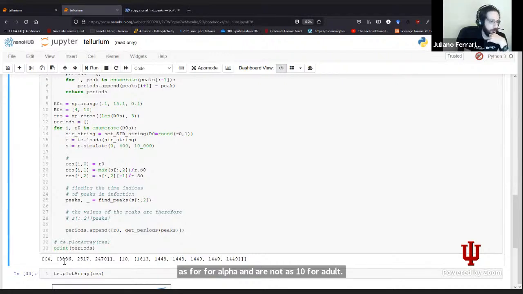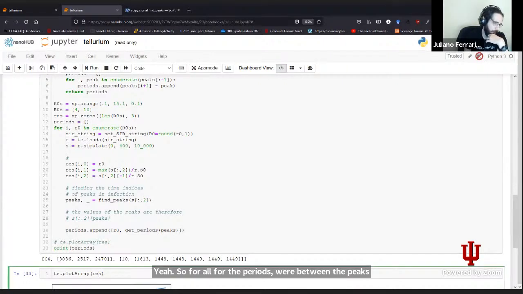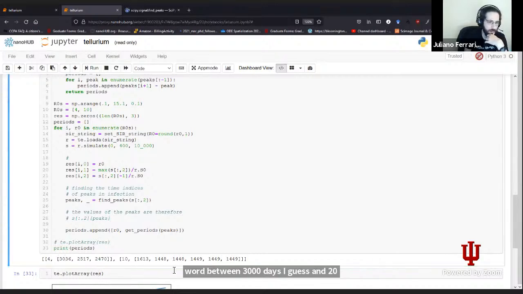Yeah, so for alpha, the periods between the peaks were between 3,000 days, I guess, and 2,500 days.